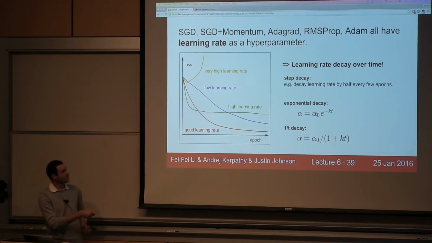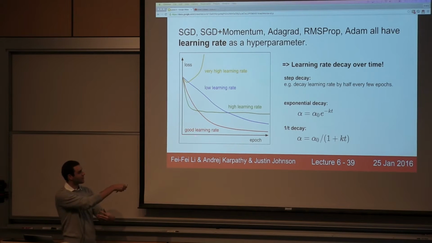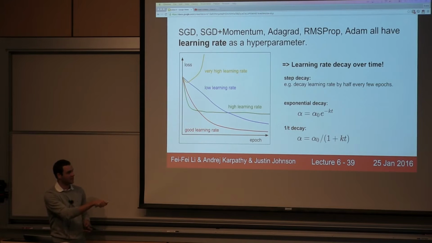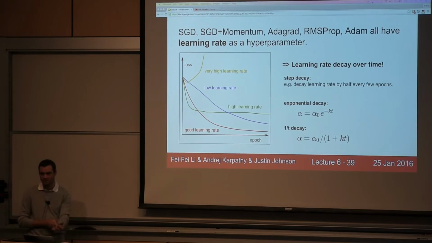There are many different ways that people decay the learning rates over time, and you should also decay them in your assignment. There's step decay, which is perhaps the simplest one, where after one epoch of training data, epoch is referring to you've seen every single training example one time, so after, say, one epoch, you decay the learning rate by a factor of 0.9 or something like that. You can also use exponential decay or 1/t decay. There's several of them. I go into notes slightly expanding on some of the theoretical properties that have been proven about these different decays. Unfortunately, not many of them apply because they're mostly from convex optimization literature, and we're dealing with very different objectives. But usually in practice, I just use exponential decay or something like that.